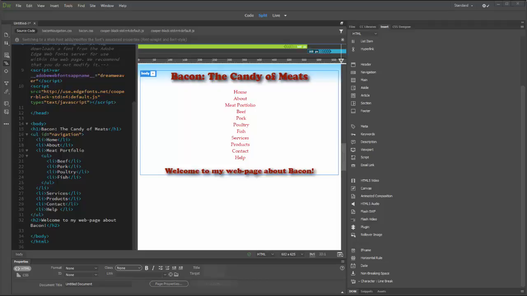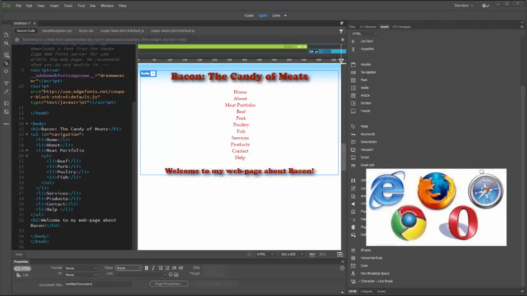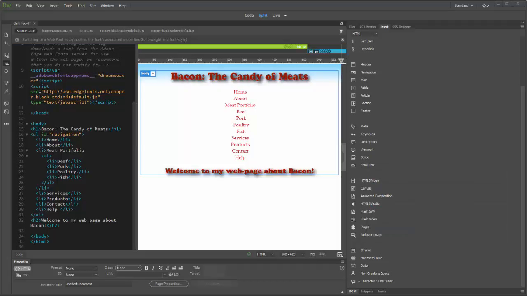But the bad news is that each of the big 5 browsers, those are Internet Explorer, Chrome, Firefox, Safari, and Opera, play some but not all audio formats. The bottom line is that you can't choose a single audio format and make sure that all of your audience will be able to hear the same song.